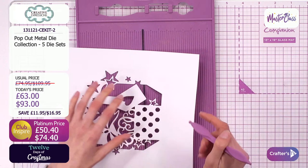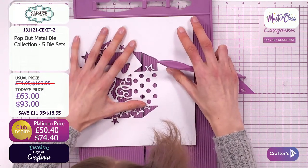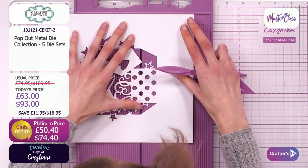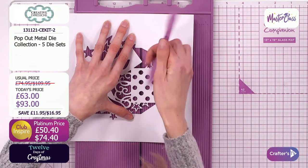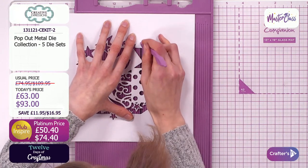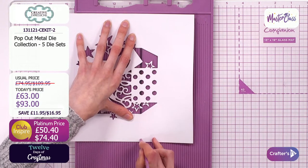Lee's asking about the colour of this die being bronze. Does that make it a multimedia die? I think that's just our dies that follow that rule of thumb, isn't it? So Creative Expressions, their dies tend to be the bronze ones. So these are just normal paper craft dies. It's just sort of ours that we do the bronze for the mixed media. So yeah, just normal.